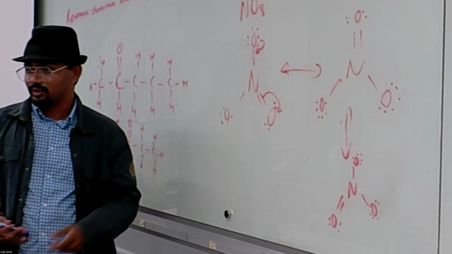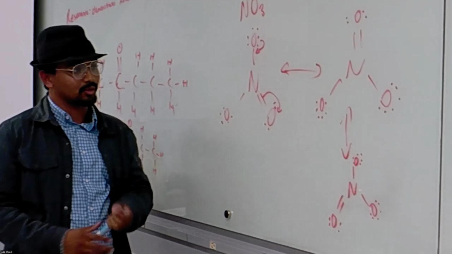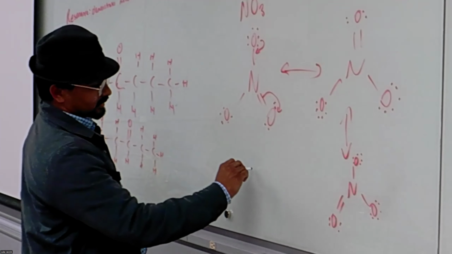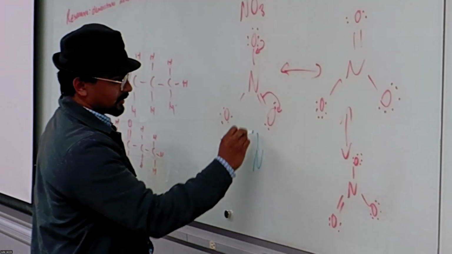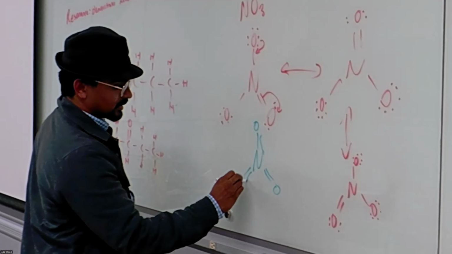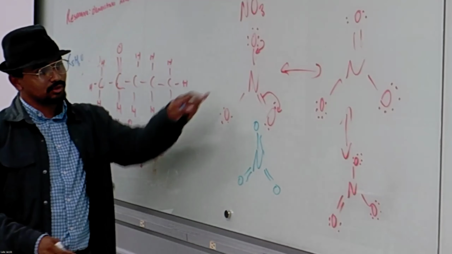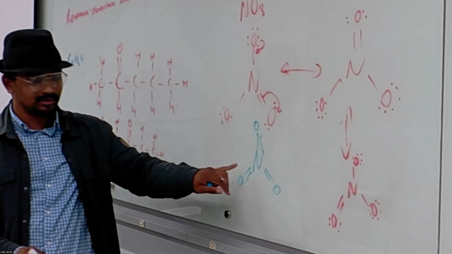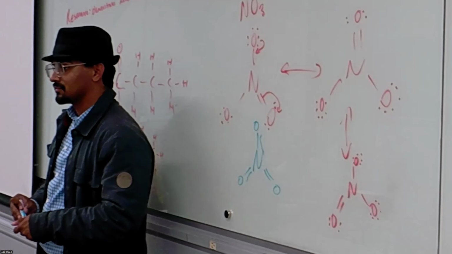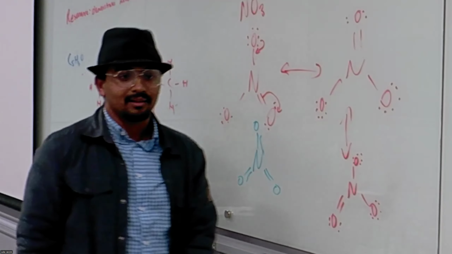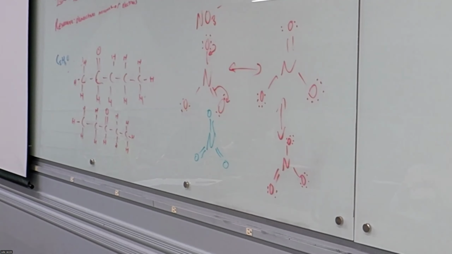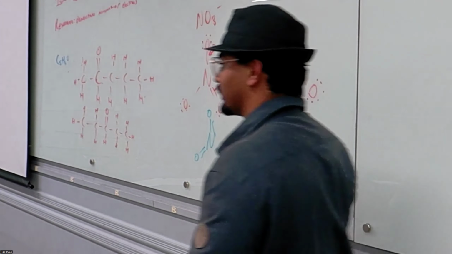Yeah, but for resonance it's not a different structure. What this is showing is simply a movement of electrons. The atoms aren't actually moving. Like I think he showed in class, nitrogen is having all these bonds with oxygen, with a partial thing happening in all of them. These are the resonance structures, but what's actually happening in real life is like a slight double bond. Yeah. Okay, so if there's single bonds only, can there be resonance structures? No. If there's single bonds, typically there wouldn't be any resonance structures.